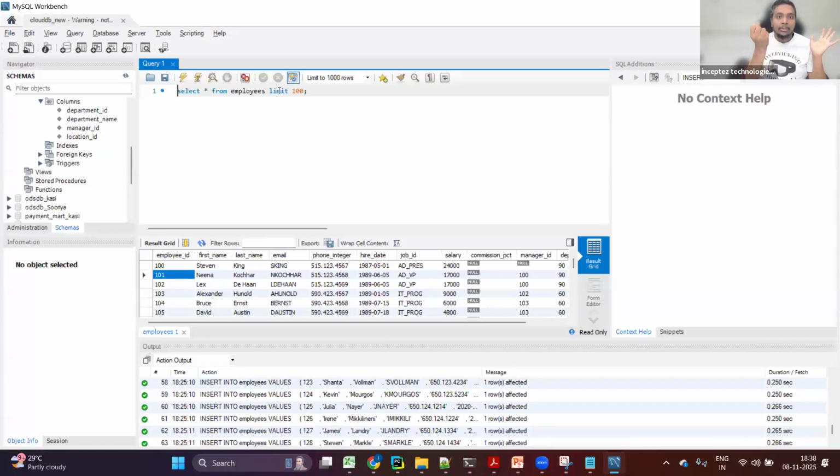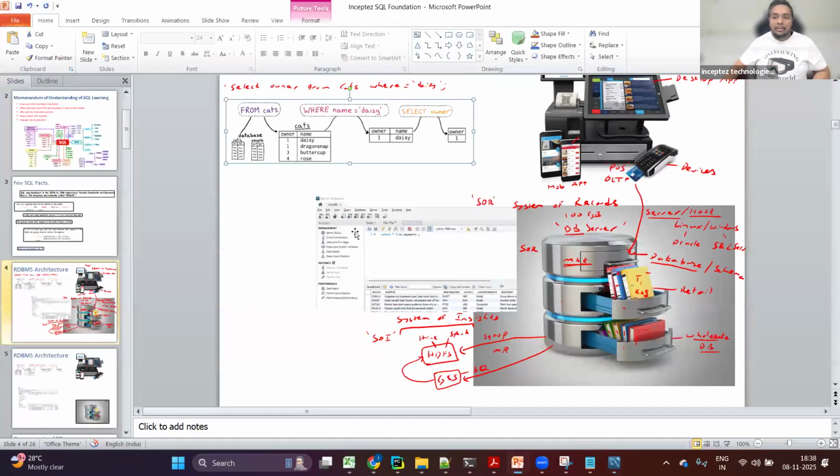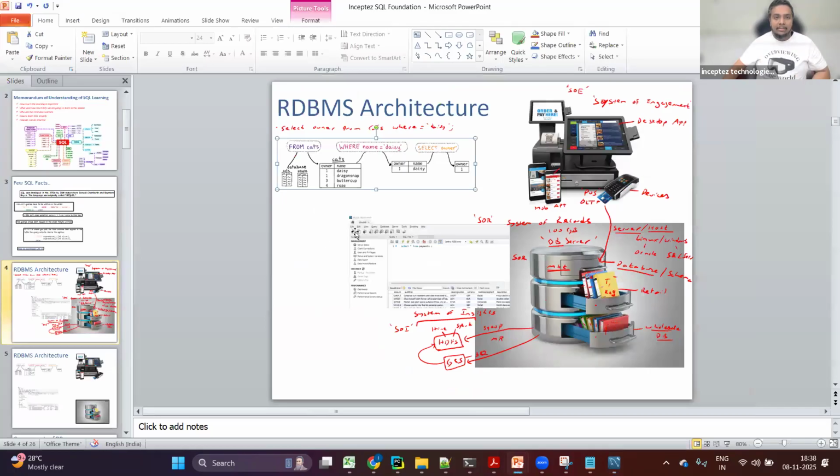A database has a restriction on using memory, but Spark does not have a restriction. It says I can expand horizontally to any extent. I can scale to any extent that I need. So this foundation is applied in Spark and anywhere else, but in a distributed fashion. This learning will help you to learn that much better, so take a while to go through the video that I already shared with you guys.